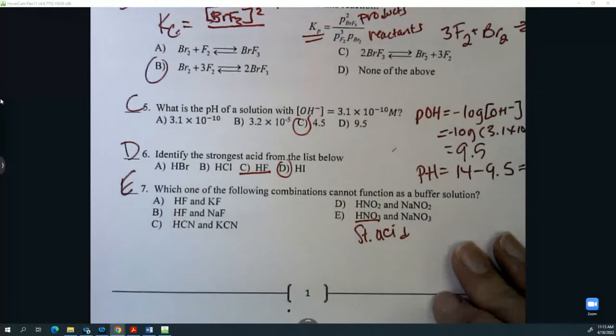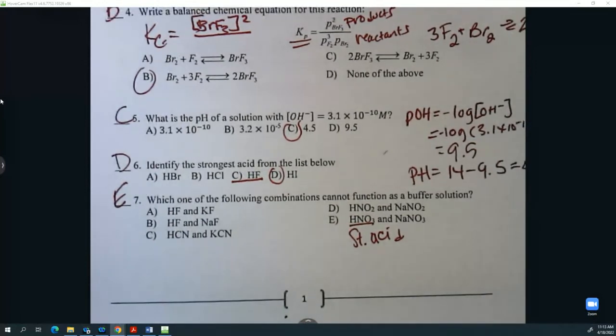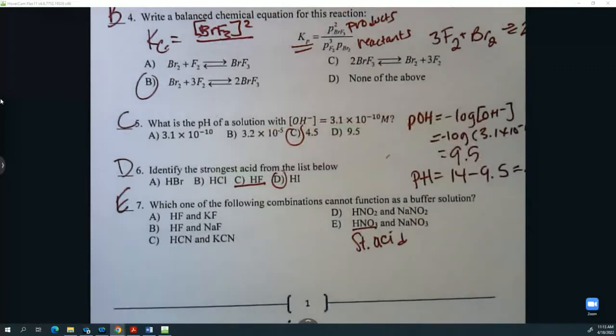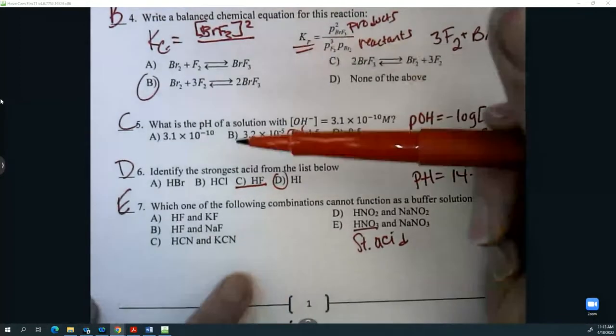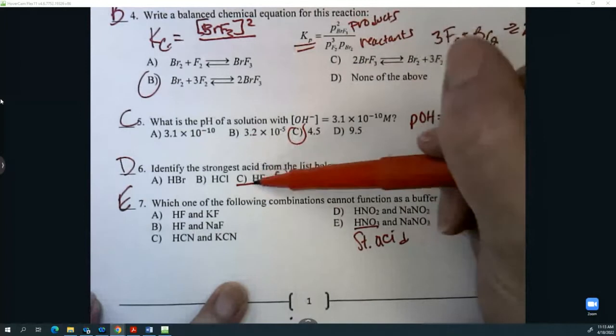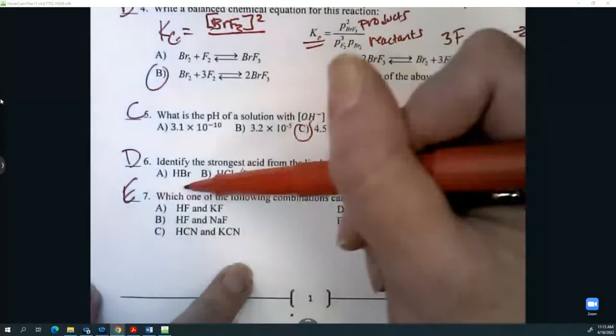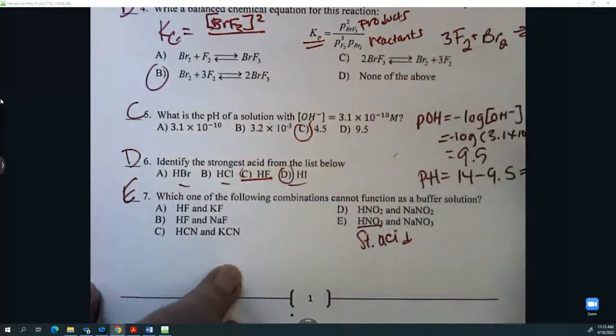So just coming back to number 6, does it have to do with electronegativity for the strongest acid? Yes, it does have to do with electronegativity because, all right, so basically a strong acid would be a weak bond, right? You want to be able to pull the hydrogens apart. And so in order to do that, you have to have a weaker bond. And so it completely dissociates, right? Well, this one does not completely dissociate. These ones do completely dissociate. That's what a strong acid does.